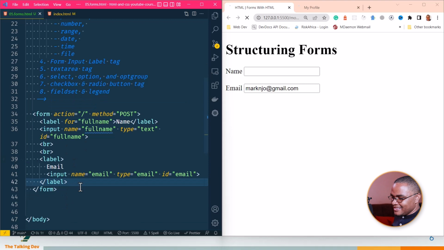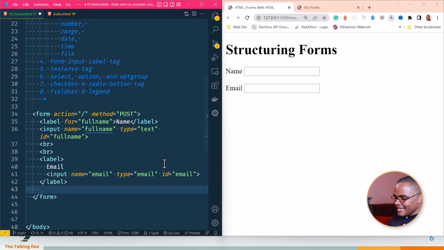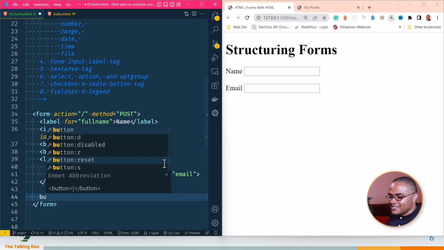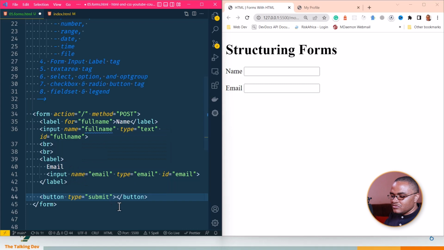Now, there is something missing here. And one thing that this form needs is a button. We need to find a way to submit this form. And that's why I didn't show you how to submit this form earlier, because I wanted us to add a button. As you can see, we have different types of button. There is a button that will be disabled, there is reset, and there is submit, which is important when it comes to forms, because with forms, the type of a button needs to be submit, so that when we click it, the form already knows that we want to submit.